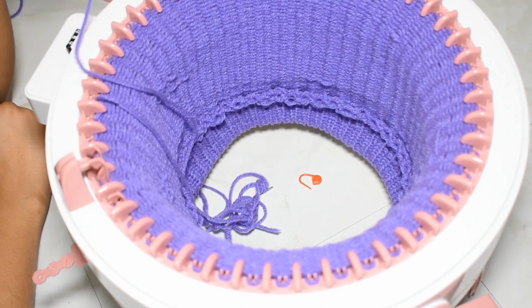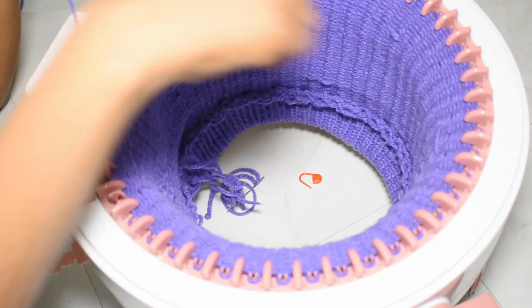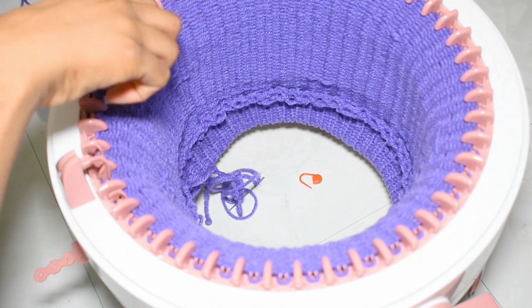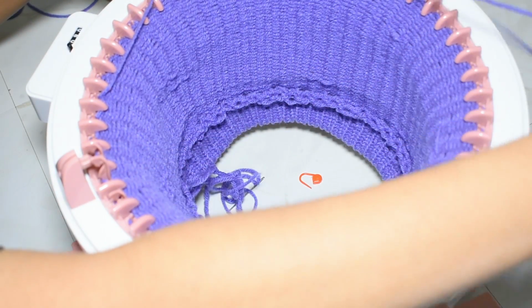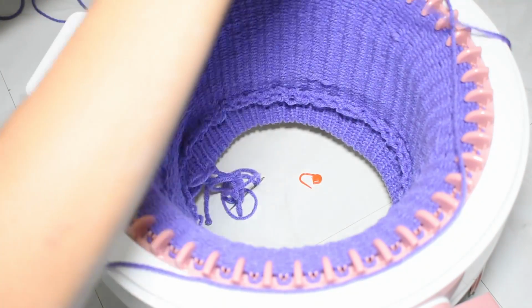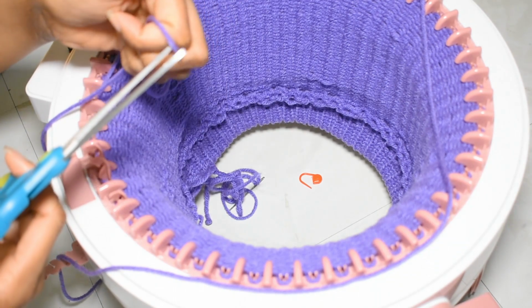Alright, so I am back almost to the beginning of my row, but like I said, I leave a few stitches still on my machine, and I again go for that good 1.5 times, or you can eyeball it if you've been doing it for a minute, but I'm going to go ahead and not be lazy. It be like that sometimes. And I'm just going to wrap my yarn around there loosely 1.5 times. I'm going to hold it, find my scissors, buried alive under my yarn, and I'm just going to cut that.